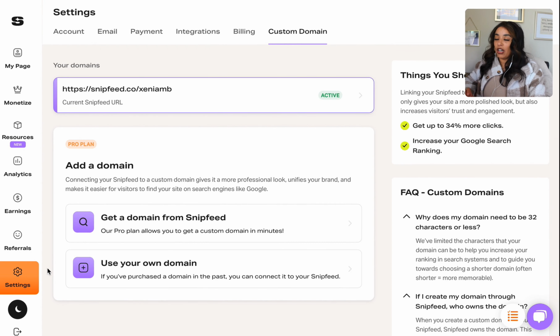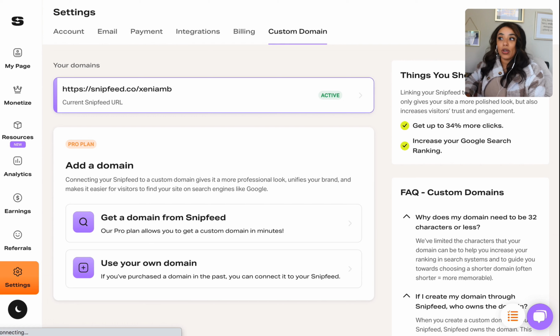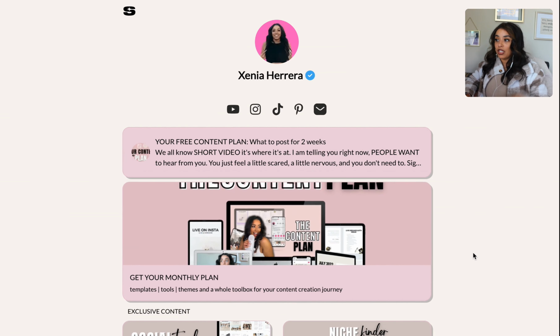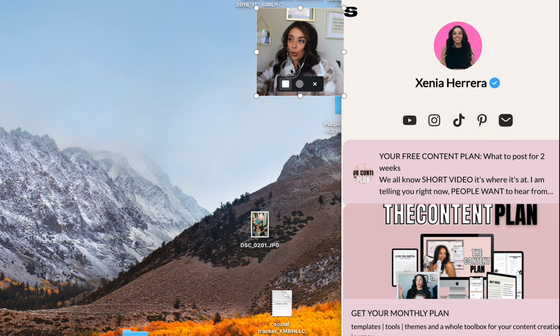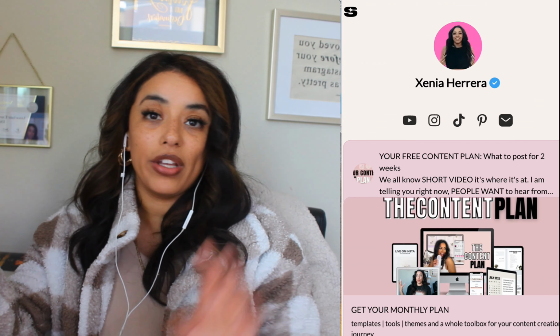That is a little bit of how to set up your Snipfeed from start to finish. I wanted to show you the one that I am working with right now. It's workwithstania.com. This is the one that I'm actually using, the photo that I use on all my socials. Let me make it like mobile. So the very first thing, obviously you see my socials. My most important one that I like to focus on right at this moment is YouTube.